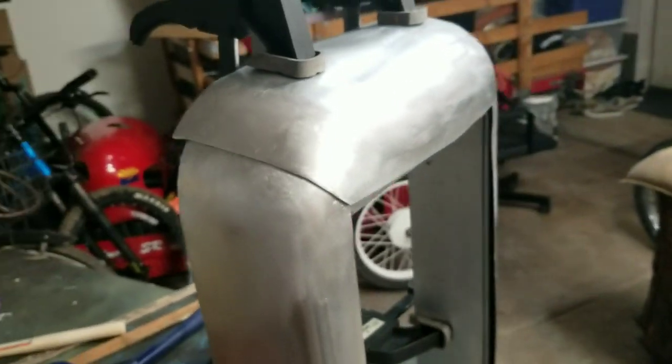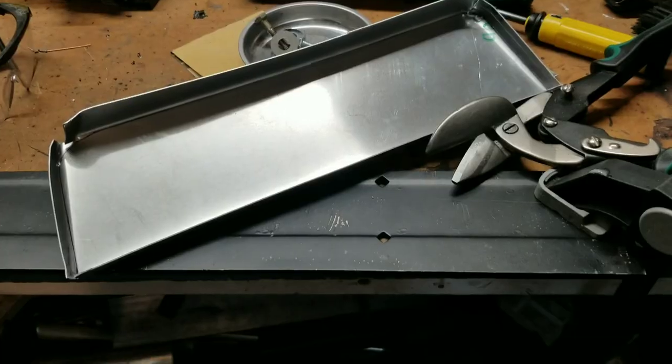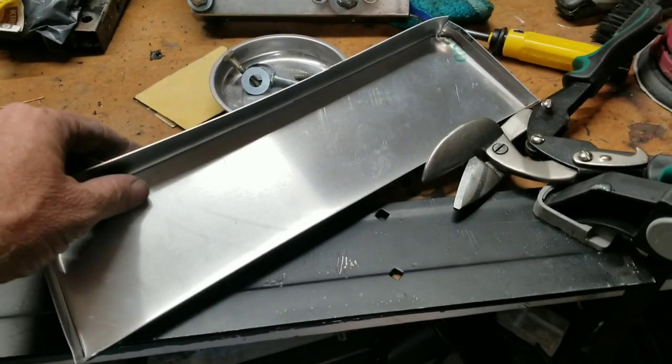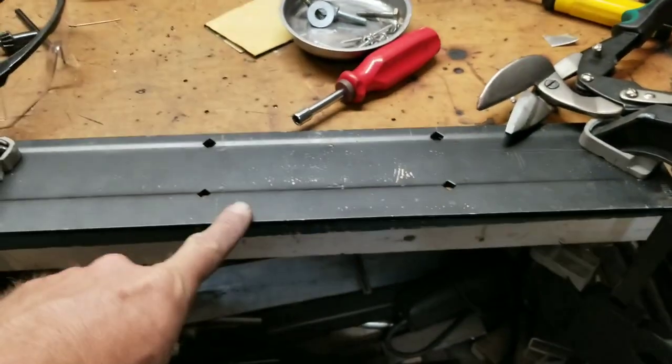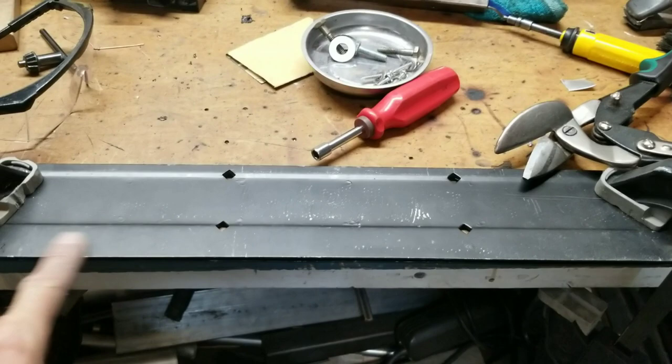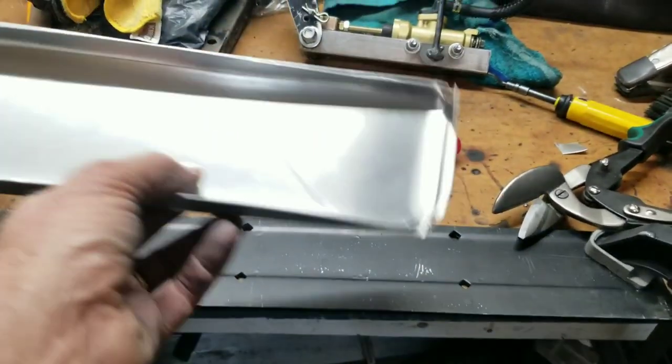This is looking pretty good. I traced the bottom of the buck onto a piece of aluminum and bent the edges with this little tool here - just clamp it to your workbench. I don't know what it's called, but it's designed for bending light gauge metal. It works like a dream on small pieces. It won't do heavy stuff, but it does this pretty well.